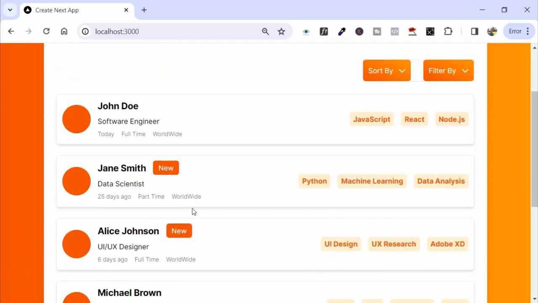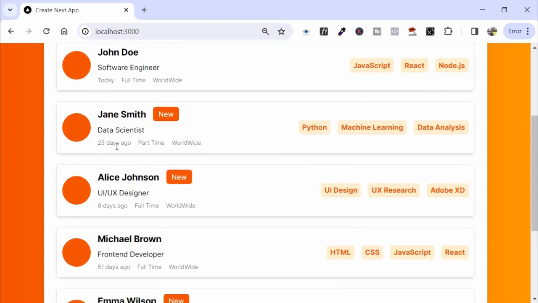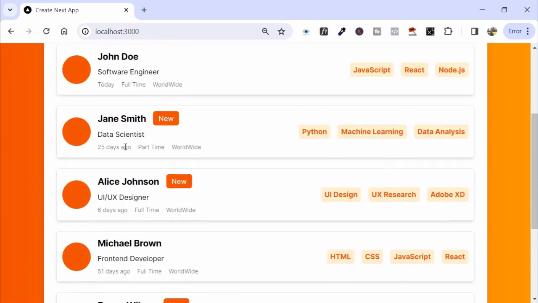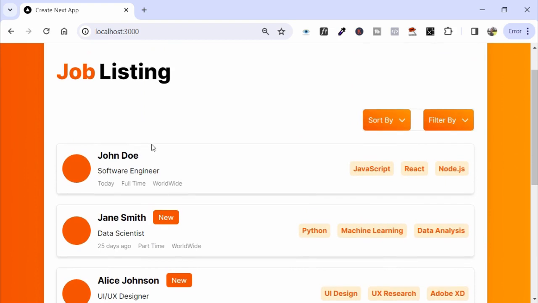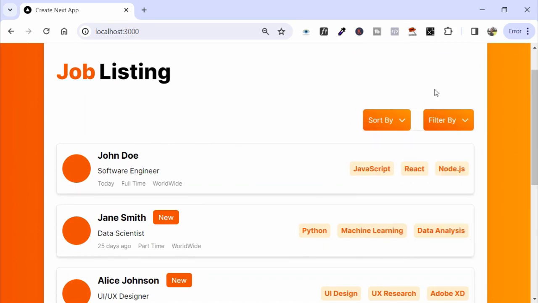And another thing that I created is how long ago the post was posted. So we're gonna go over all of that step by step. I'm gonna explain each functionality and how it is working. So let's start by showing you how we can create this functionality, where I click outside of the drop down to close it.